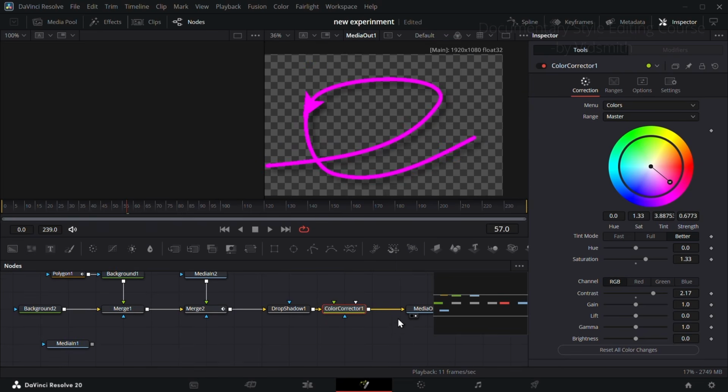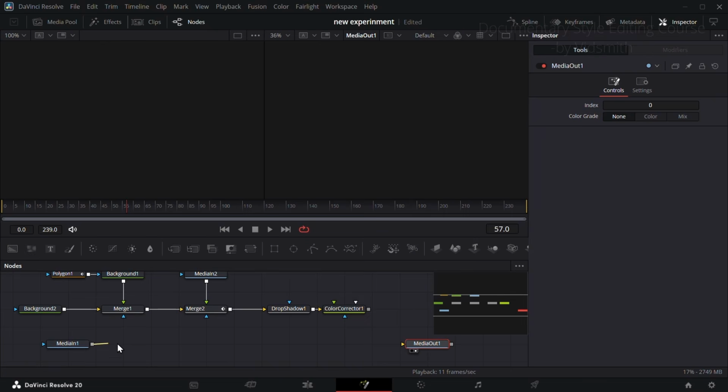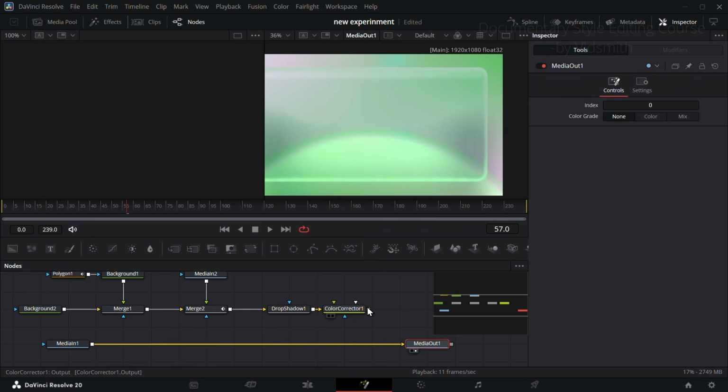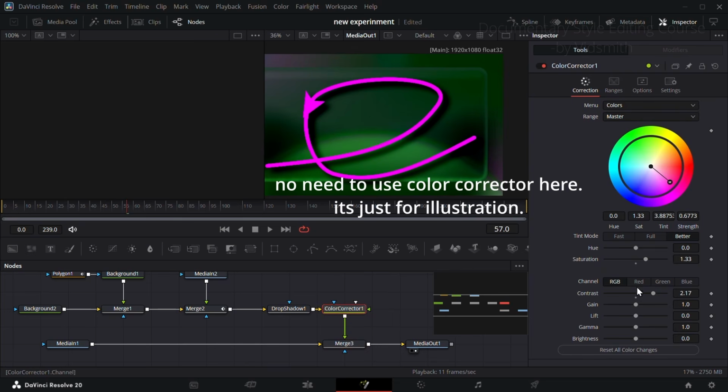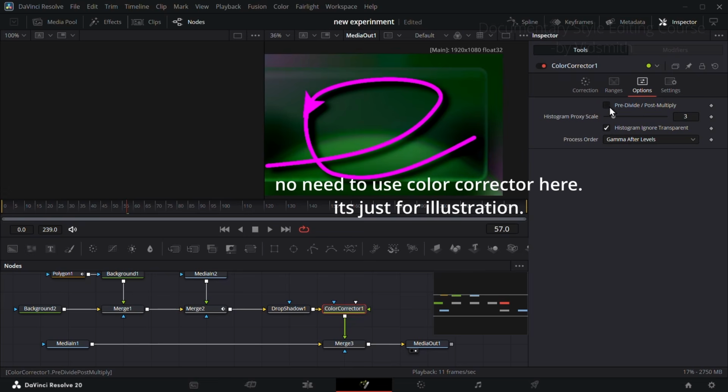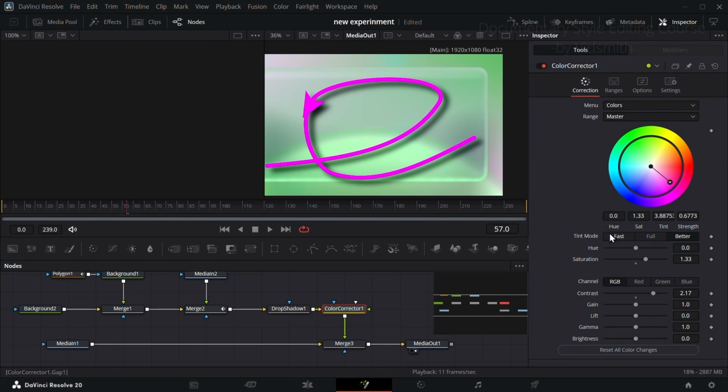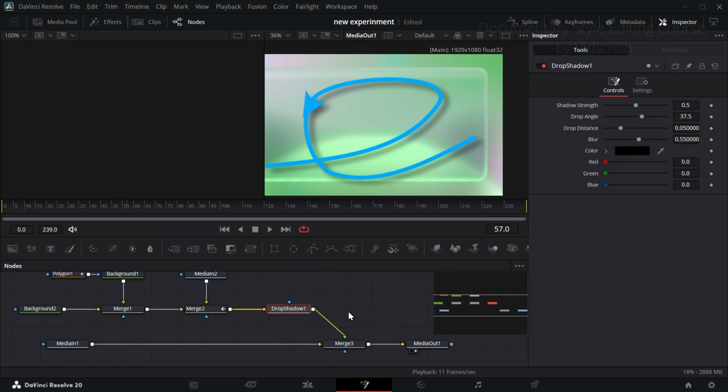Now disconnect the media R node and connect it with the main media in node. And merge the whole stuff here like this and it should work properly. Oops. This is another problem that comes with this color corrector node only and it's not our topic. Let me fix this first. So, here you can see, the effect is only applying on the arrow and the line. Let's delete this color corrector node.